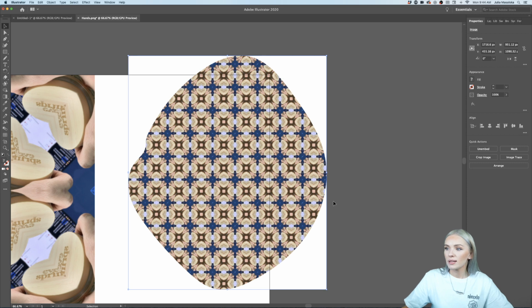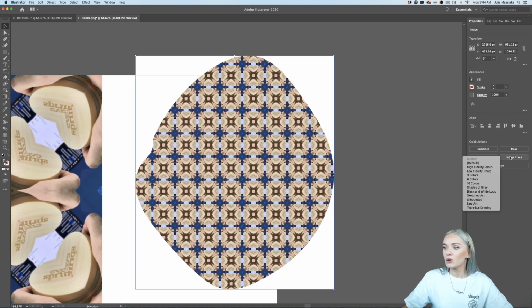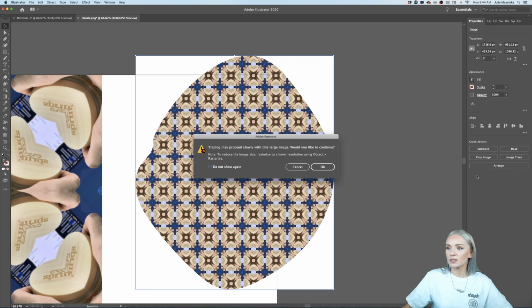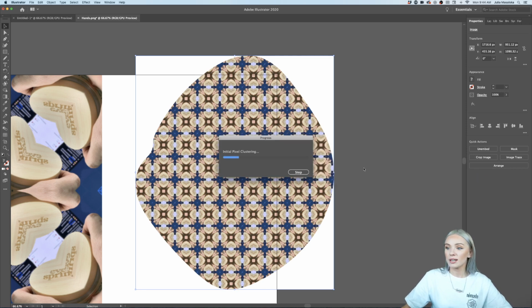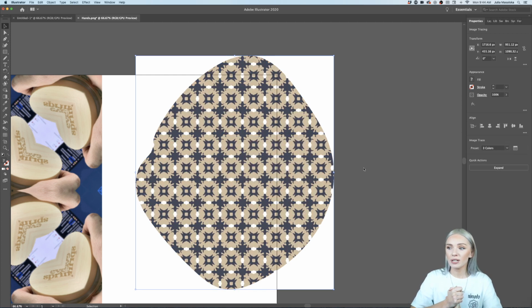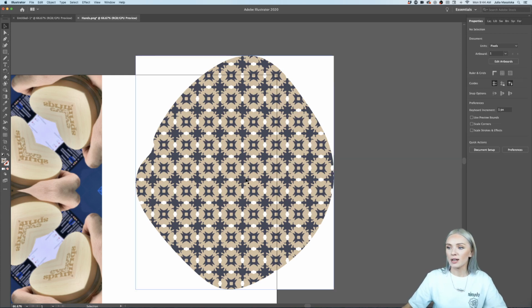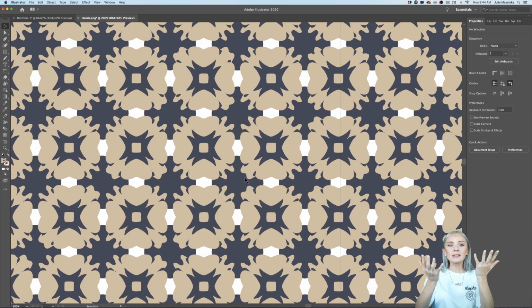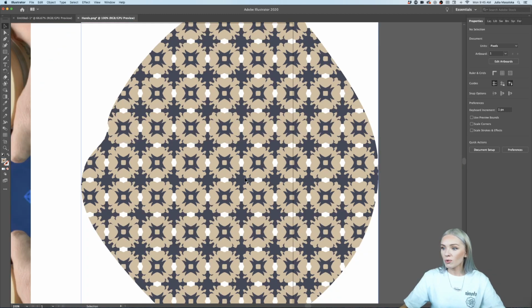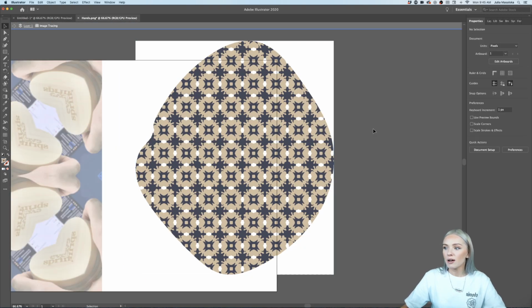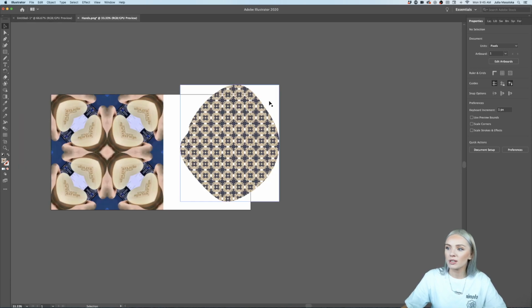Okay. Now we have a real object, and now we can go into Image Trace and we can do 3 colors. That will reduce the amount of colors, and that will create a more abstract feel to this pattern, right? So that's what I want to do. It is a pretty complex pattern. But now if you go in, you have this amazing pattern, and how cool is that? And I just made it literally with one of my hands, super randomly. And now you can use this pattern for your branding. So now you can create something really cool out of this.